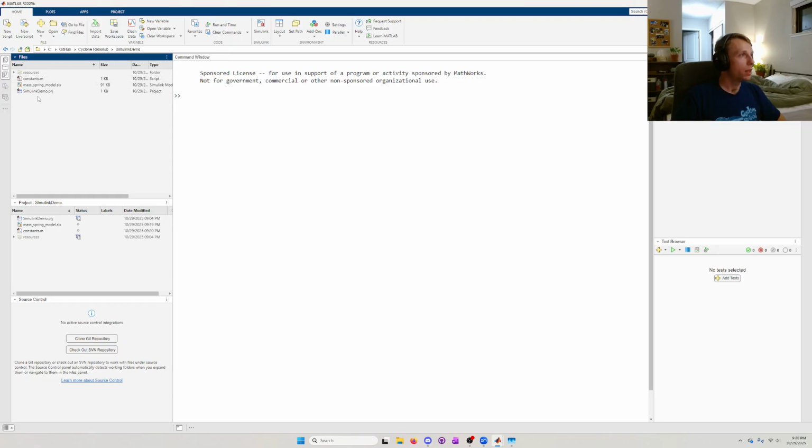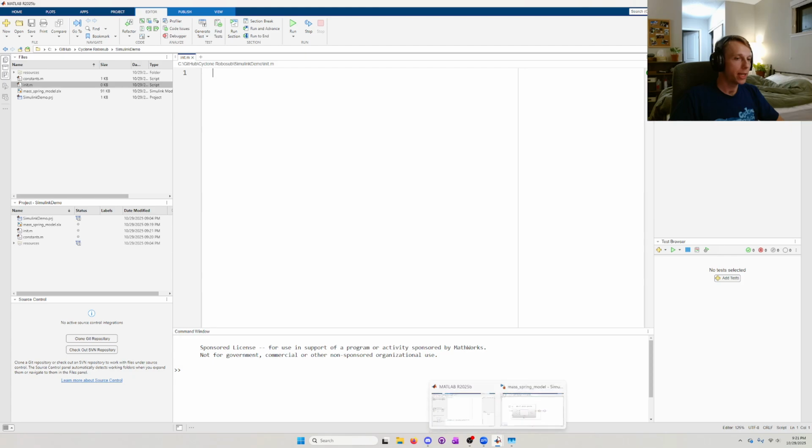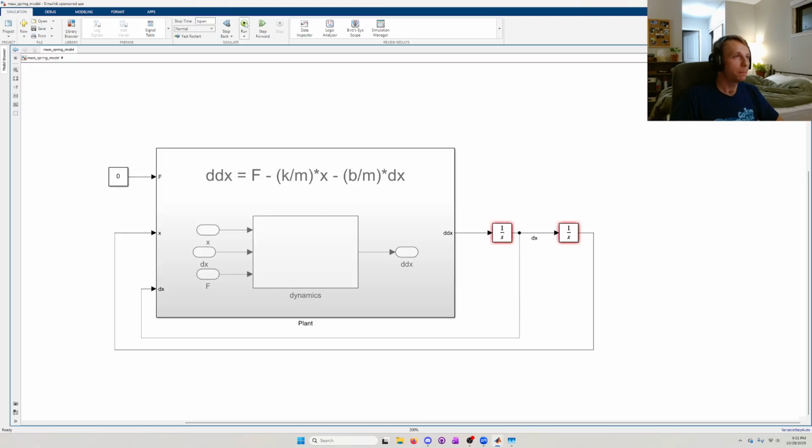All right, next thing I'll do is I'll create another script, and this one I'll call init. So init is short for initialization, and this is the script that I'm actually going to run my model from. What I could do is go into my model and hit the run button here, but I would like to be able to run my model for lots of tests without actually having to have the model open, so it's much nicer to call it from a script.